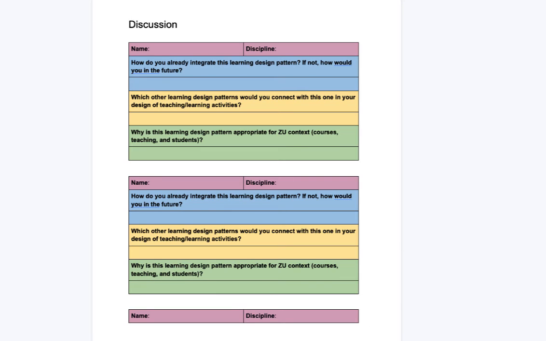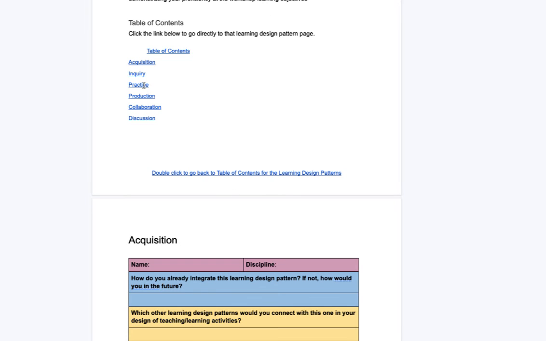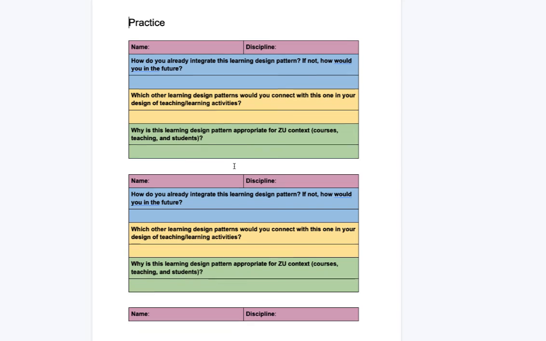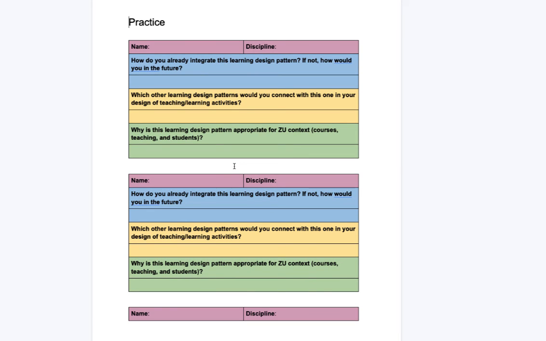To go back to the table of contents, you can double click and then click table of contents. Then after that, you might click practice and go to practice, okay? So that's how you navigate within the document, as well as adding your contributions to it. Over time, we'll see a sort of a bank of ideas of how these learning design patterns are applied or could be applied, and how they're appropriate for ZU courses.